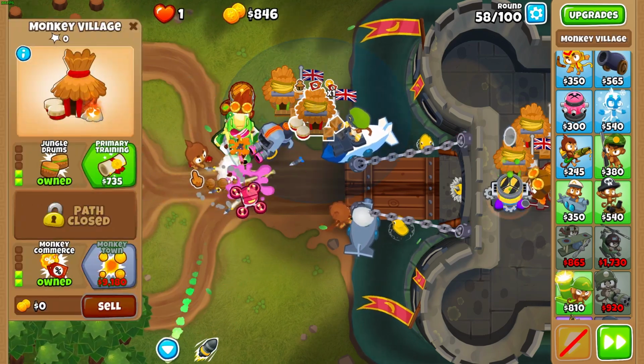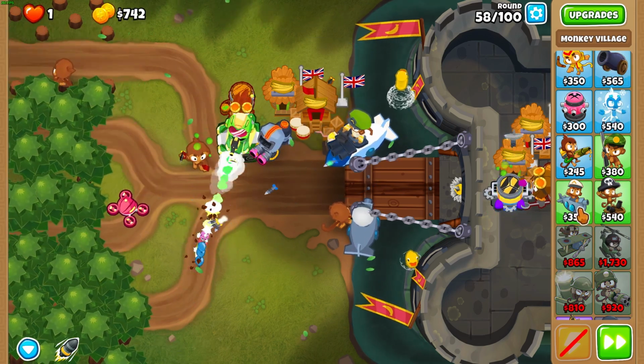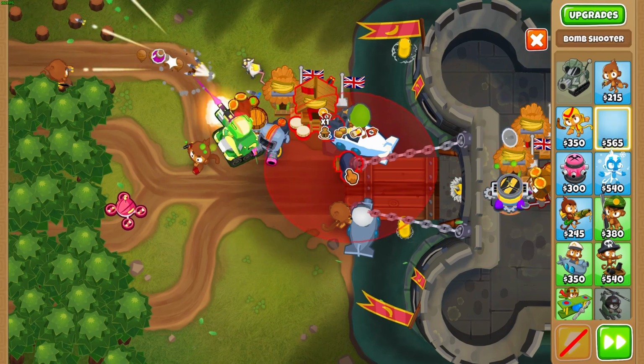And leave it as a 024. It's going to be very, very useful going forward. Get Primary Training on that right village.